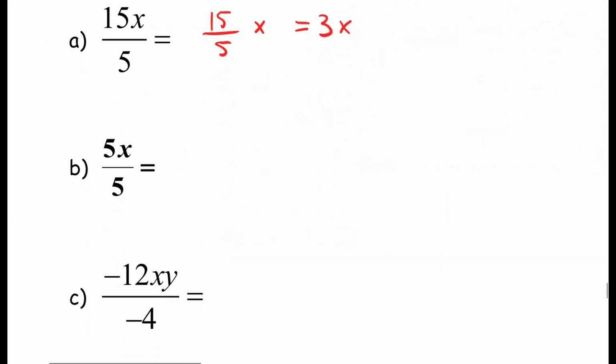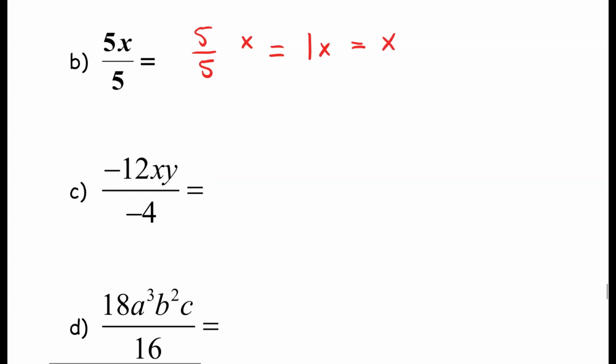In the next example, we have 5x over 5. Following the same steps, we want to address the coefficients first. So 5 over 5, and we have our x off to the side. So we have 5 divided by 5, which gets us 1. And our x on the top with no x on the bottom goes unaffected. So we just write it down. So we have 1x, which is the same as just writing x by itself.